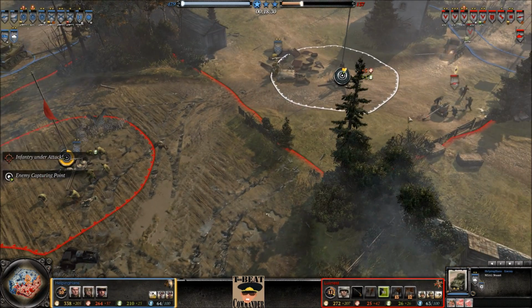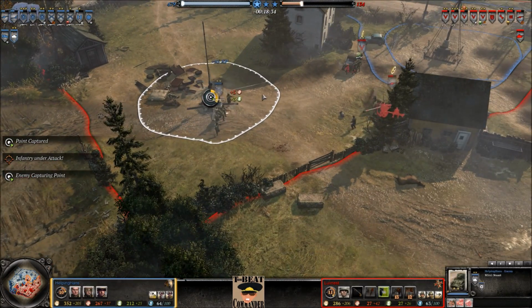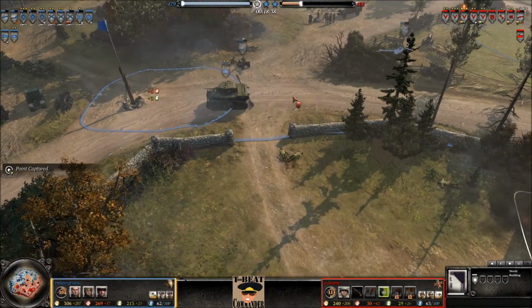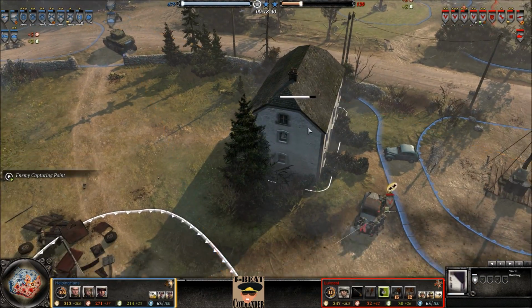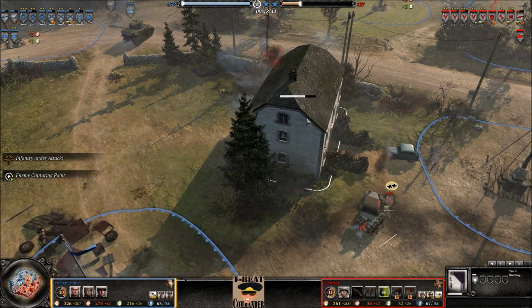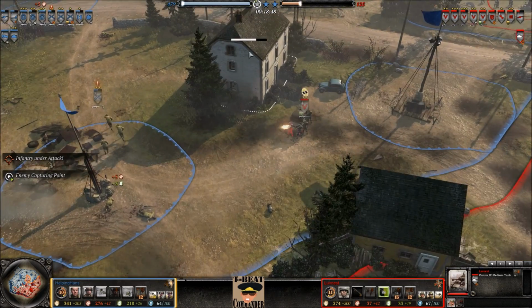Here's the M5 Stuart over the PaK-40 moving up on it. M5 Stuart is now a 2-star veteran. And these grenadiers here should get inside the house. That would be pretty excellent cover. However, it looks like this PaK howitzer is firing, trying to hit these grenadiers, but it's hitting the house before it can hit them. That would not be a good idea to get inside the house. They would take pretty big damage.